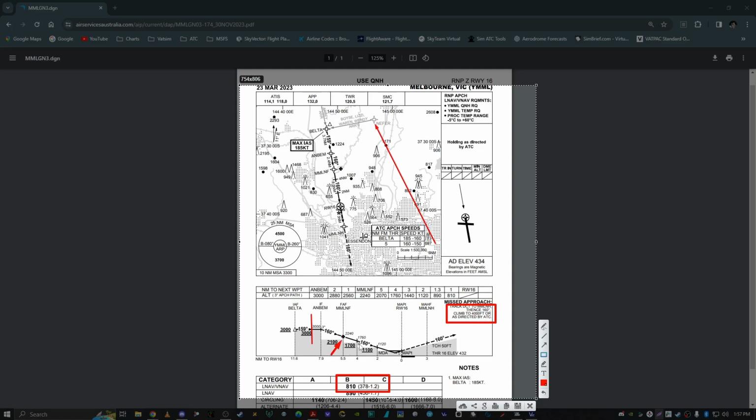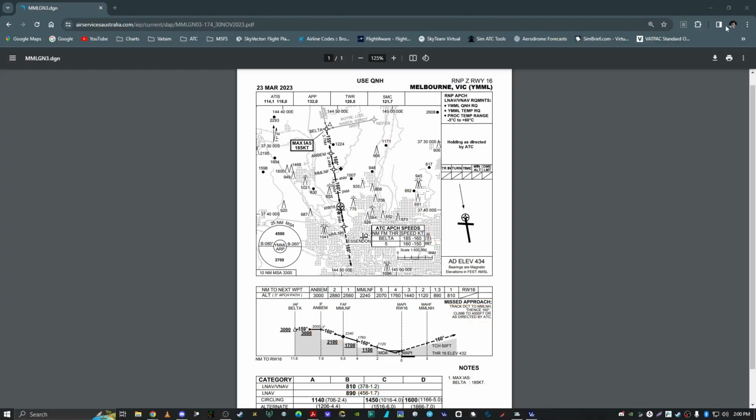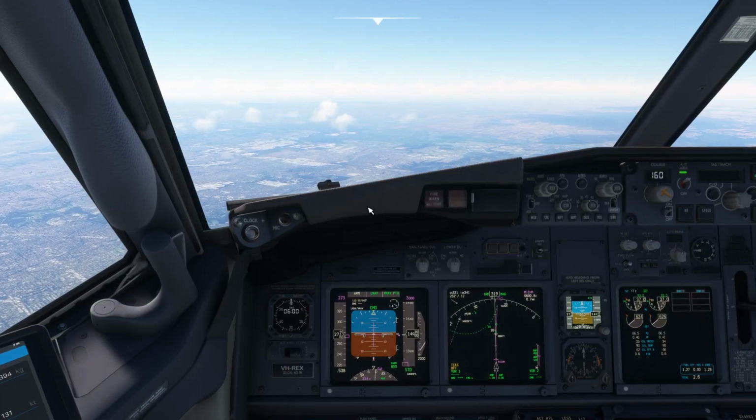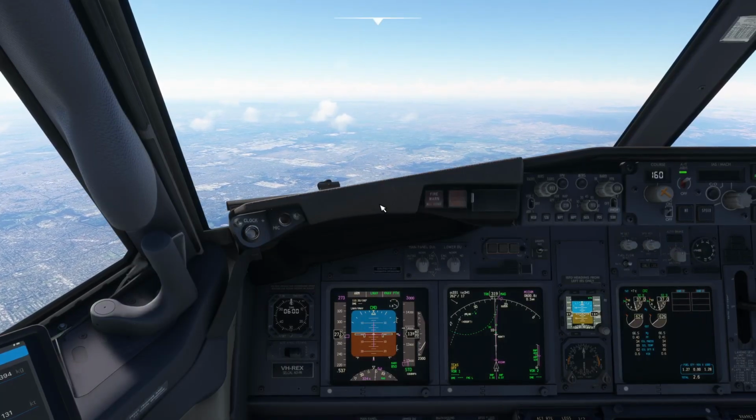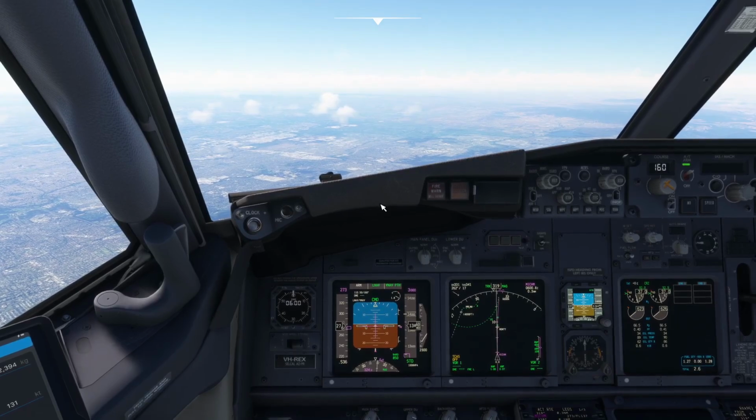Otherwise, if you continue descending, you'll risk altitude capture if you don't change the MCP altitude to 4,000. So I hope I've made that clear. That's where I wasn't doing it, and I just couldn't get it through me thick head how to do it.